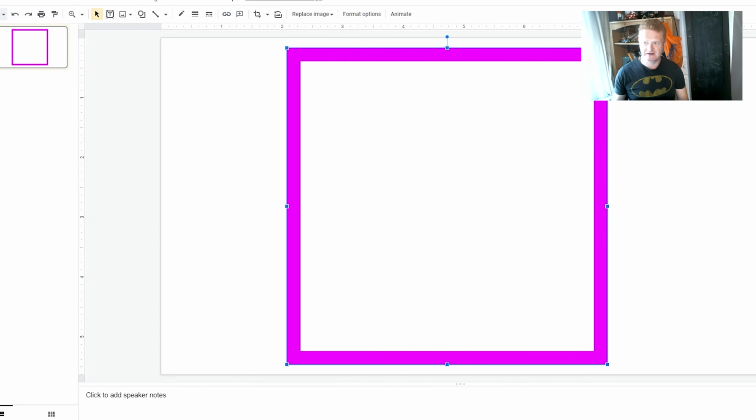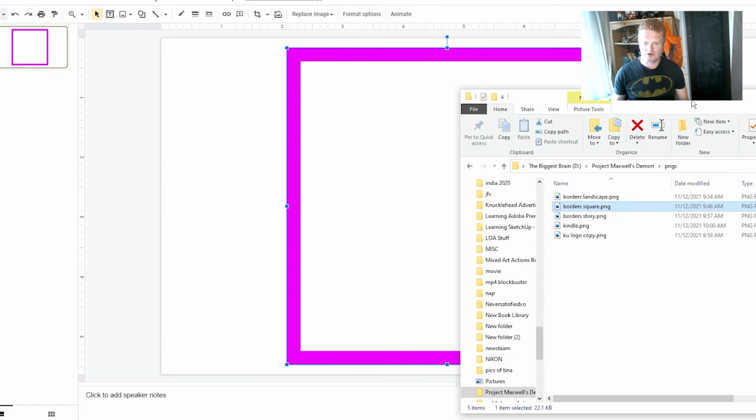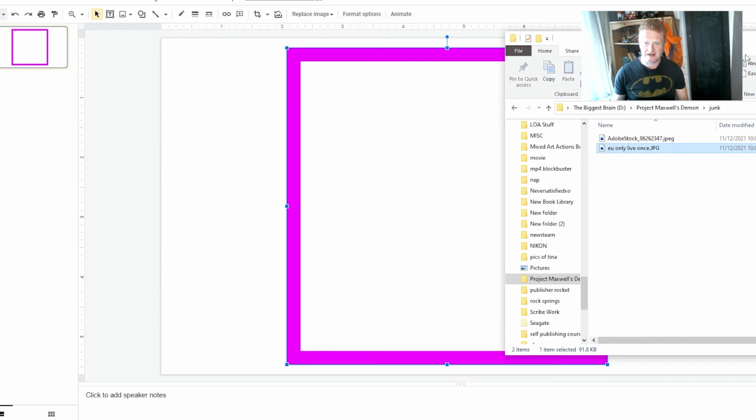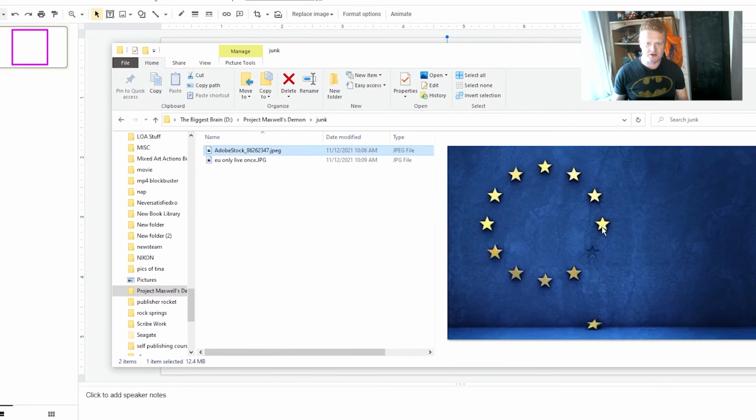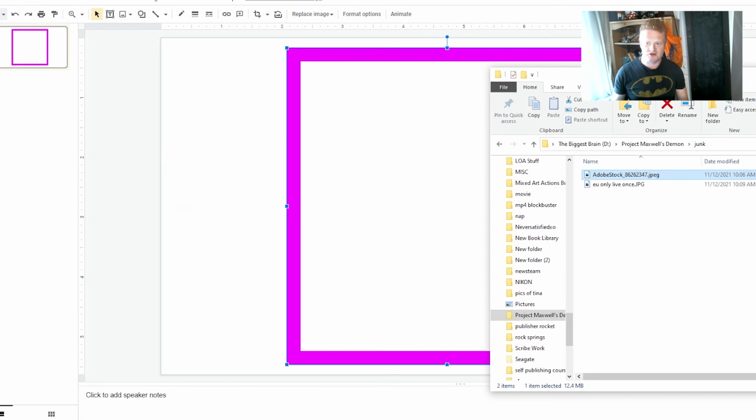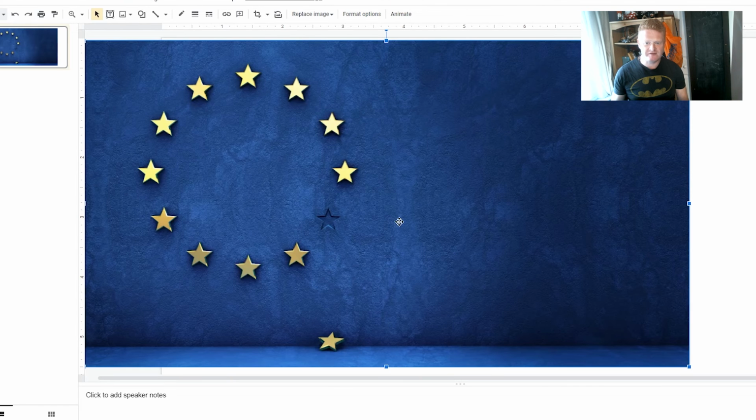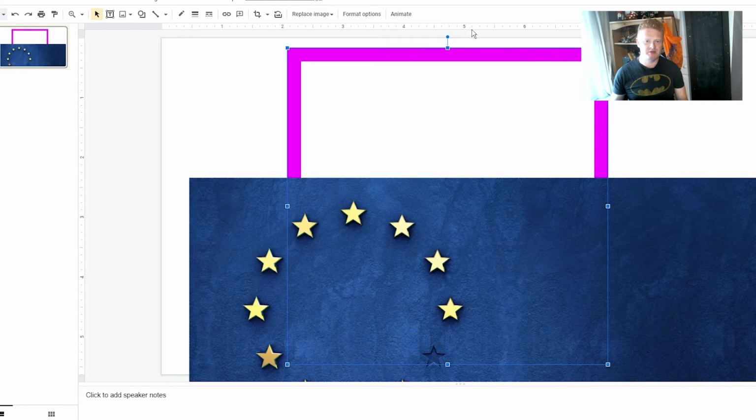There, perfect. And then you want to take your background. I've got this European Union flag with this down there. And you drag this in. Now, the first thing you have to know is that when you create anything in PowerPoint or on Google Slides, it basically layers it one on top of the other. And the reason we have this purple layer is to establish the borders of your advert. So you don't need to guess that.